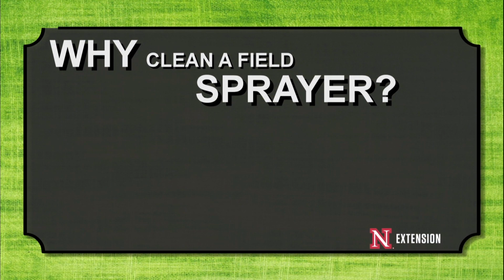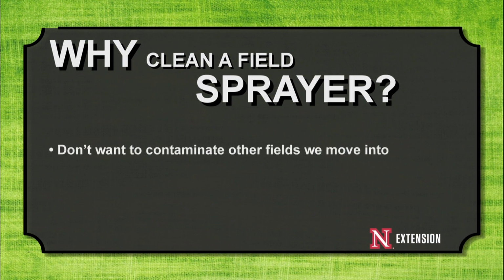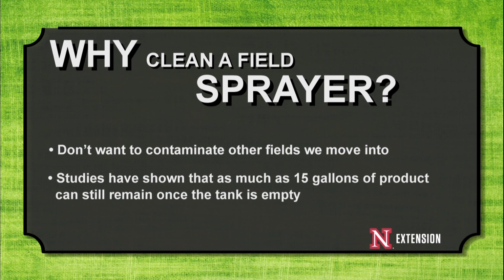Taking time to clean our sprayer is really important because if we don't clean our sprayer properly, we risk the chance of contaminating the next field that we move into or the next crop that we move into. Studies have shown that as much as 15 gallons of product can still remain in the sprayer after we get done spraying and that tank is empty, just due to how much is sitting in the lines, the filters, and things like that. So making sure that we do a good job of cleaning out that sprayer is really important so that that 15 gallons doesn't get sprayed on the next crop that we move into and damage it.